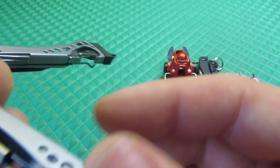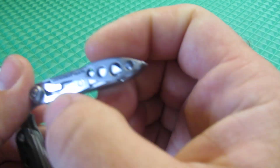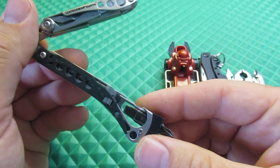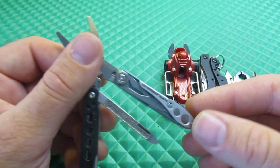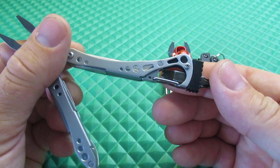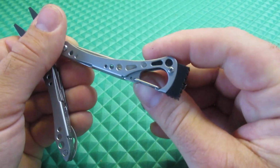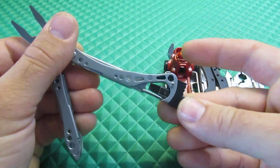And I'm trying to remember where those tools are. I think it's basically just the scissors, yes, and then it does have a tweezer here as well. So it's going to have a very minimalist tool set. It does have the screwdriver and the nail file as well. There we go. It's been a little while since I had this out. And it does have the option to clip on a keychain, have the bottle opener as well.